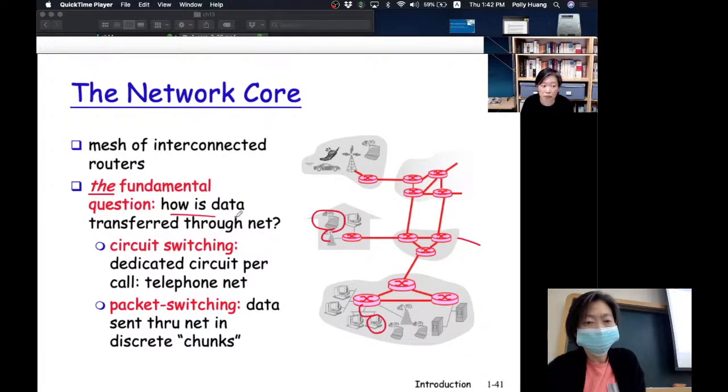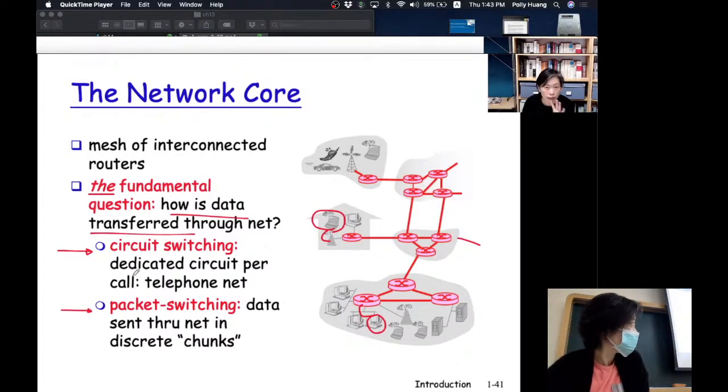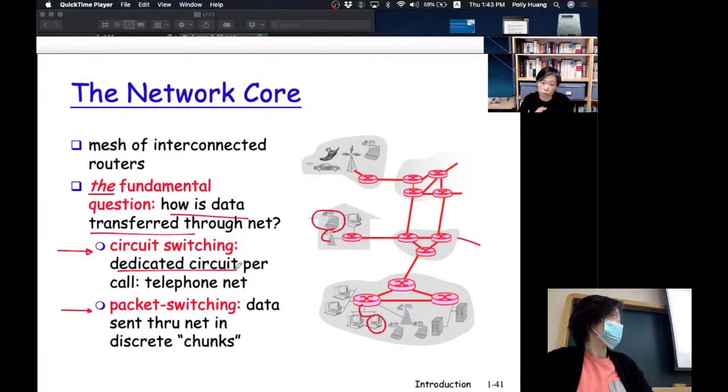So it takes us to this very fundamental question. How do we transfer data in such a well-connected mesh network? In general communication network design, there are 2 major mechanisms. First, circuit switching. Second, packet switching. The idea is quite straightforward. In circuit switching, from the source to the destination, let's build a dedicated circuit, and this circuit is going to be reserved through the entire time of communication, so we could just dump data in. And the performance is guaranteed. And this is the mechanism used by the traditional telephone network.